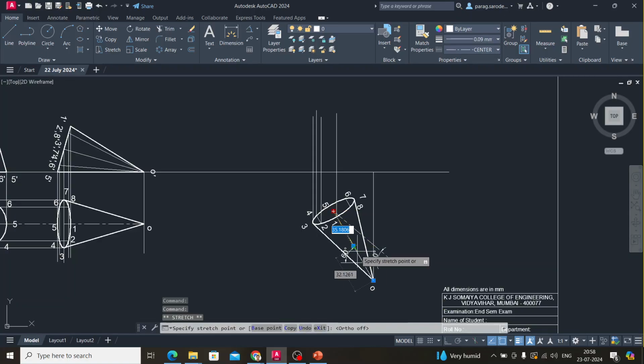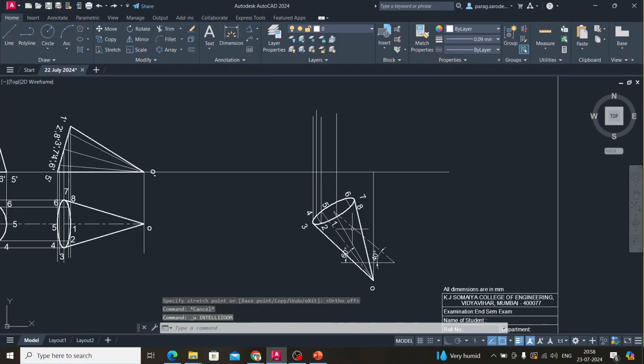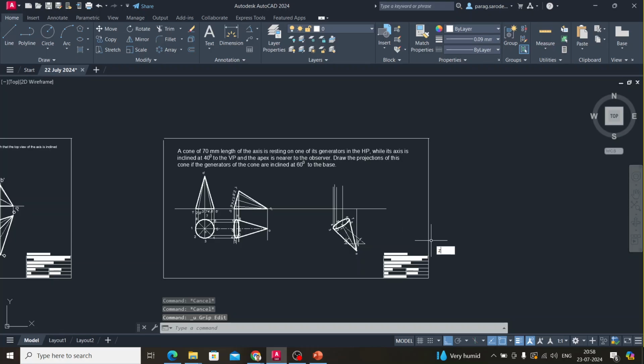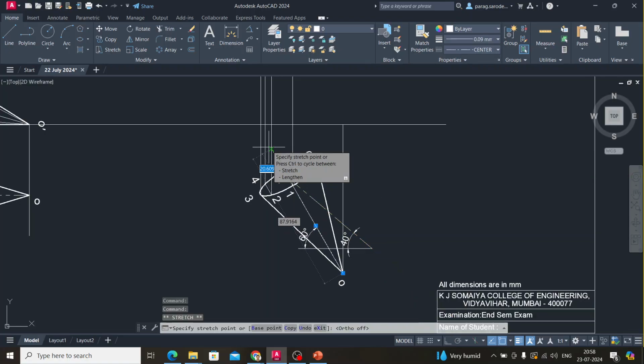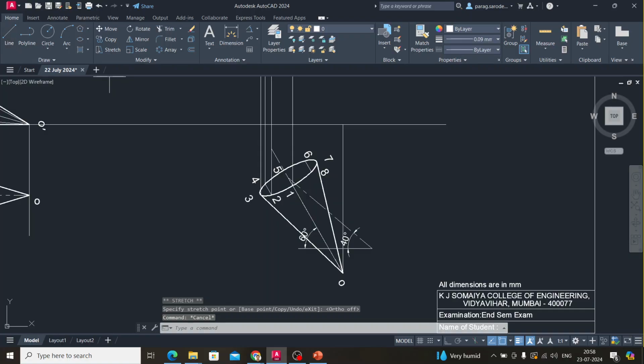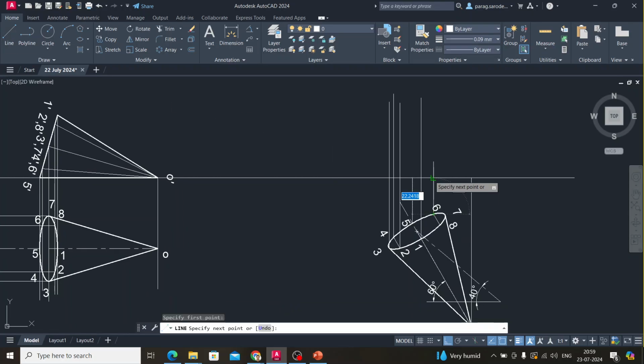Ortho switched off. Sorry, it is difficult to get this 5 now. Ortho needs to be switched off. Yes, now it is extended. Yes, 5 is on this edge, right? Ortho on again. Phi is on the baseline, the xy line, correct? In this way, then we get the 6, then we get the 7, then we get the 8.